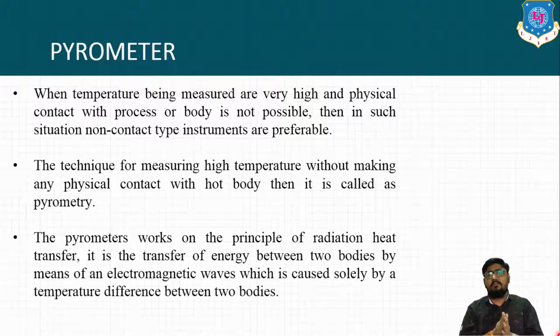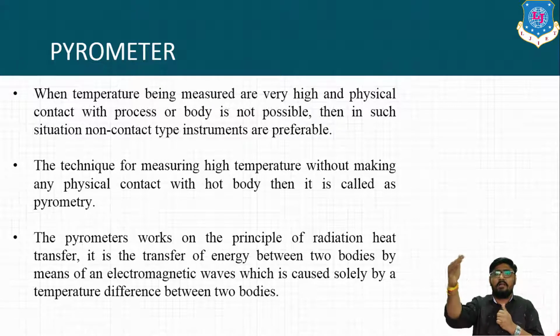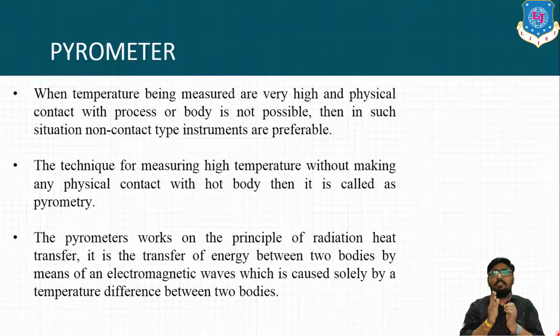It's the same as the sun. The solar radiation comes to the earth, but still there is a vacuum in between them. The radiation transmits from higher temperature to lower temperature because of radiation heat transfer. We will study this in detail, and the laws regarding radiation heat transfer are the Stefan-Boltzmann law. You might be aware of the Stefan-Boltzmann constant. So these are the governing principles behind heat transfer by radiation mode, and using these fundamentals and principles, we are going to detect the temperature with this radiation pyrometer.